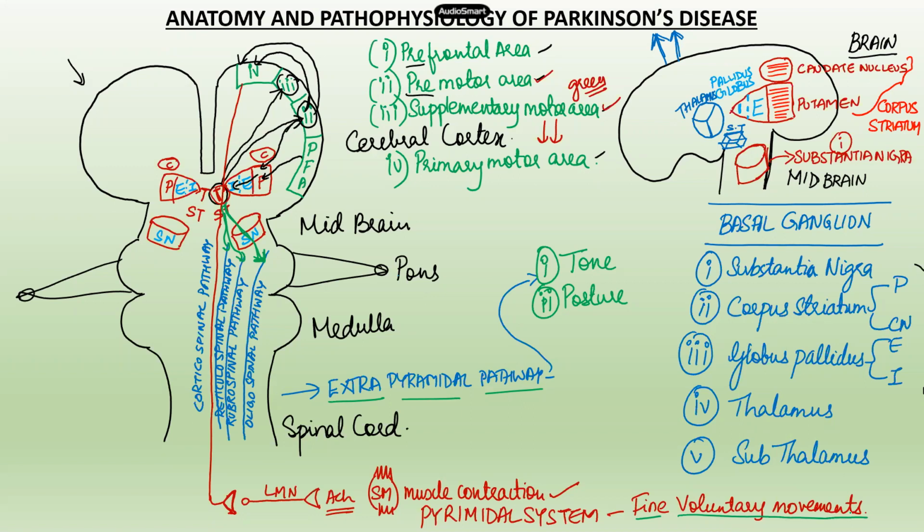Now the posture, that means the level of your shoulder, the level of your arm, the level of your forearm, the way you are moving your fingers, right? That is maintained indirectly behind the curtains by your extrapyramidal system that are under the influence of your thalamus. Now, apart from that, the third and the most important function that the extrapyramidal system does is, and I'm going to write this in red, initiation of purposeful voluntary movements.